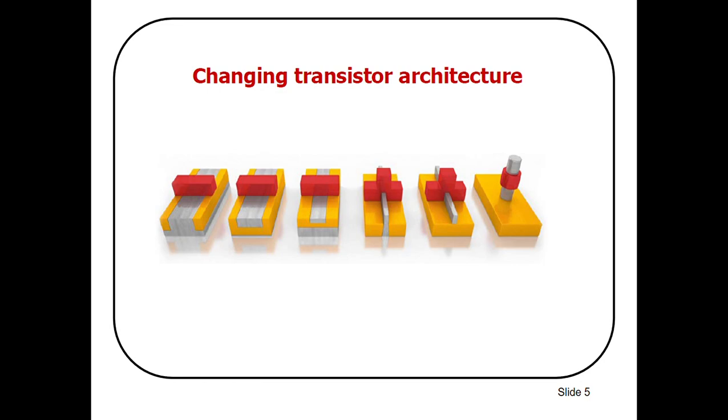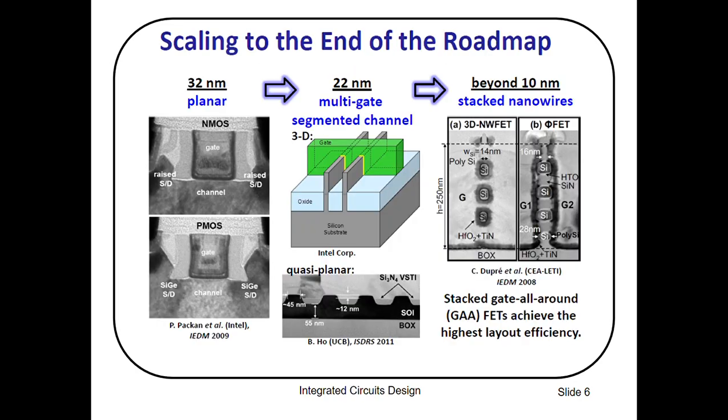Okay, so changing transistor structures. In this lecture, we are going to discuss in detail the scaling and the changing transistor structures. Here you can see a lot of transistor structures, from planar transistor to multi-gate transistor to FinFETs and the cylindrical transistor. We are going to discuss in detail how these transistor structures will be integrated in our digital integrated circuits. Basically we are interested to explore our future integrated circuits. Okay, so let's start scaling to the end of the roadmap.